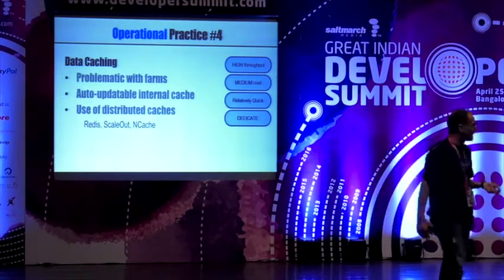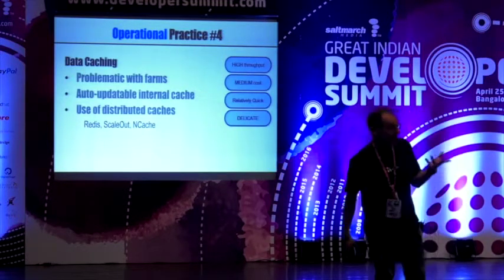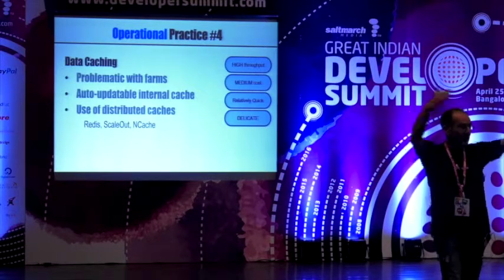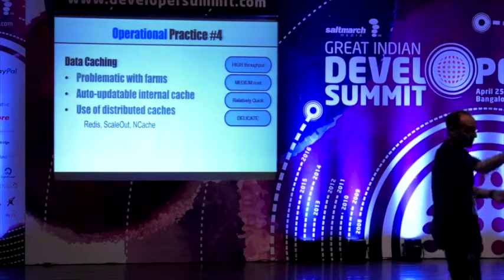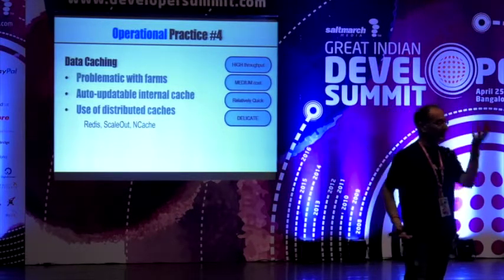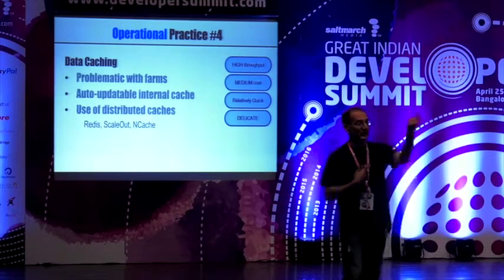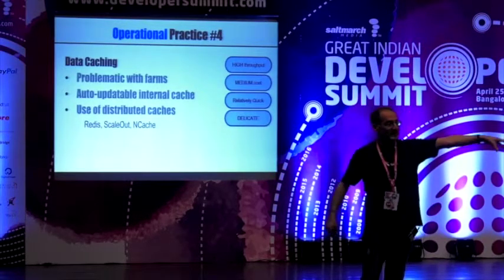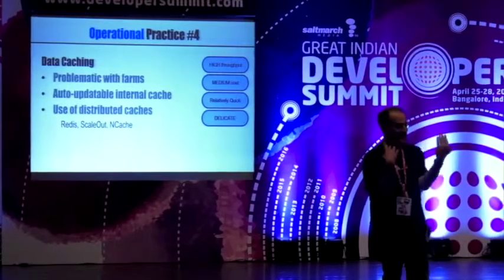But the point here is, why does data caching sometimes require a special tool? Because of the problems that may arise with web farms, so with multiple instances of the same application that you set up in front of a load balancer to improve the number of requests your application can handle in the unit of time. So the cache, the global memory of the application, is on a per instance basis. And there is usually no guarantee that successive requests are served by the same server. So you might find that the first step of a process is served on computer one, and computer two will serve the future requests. So you might face a misalignment between caches.